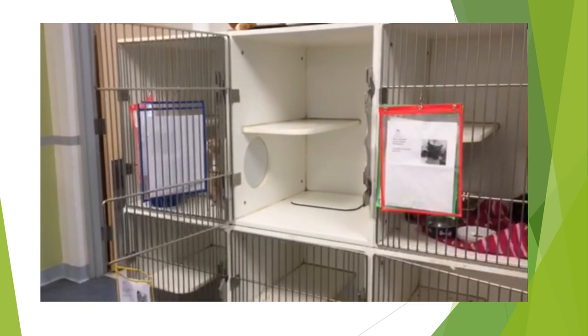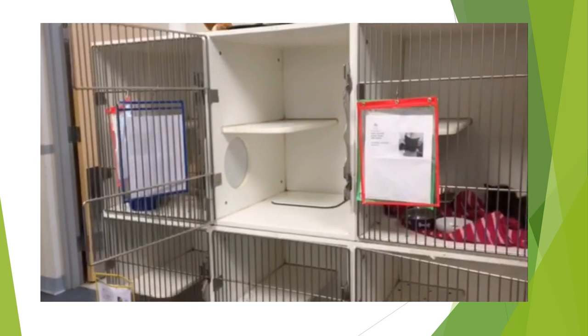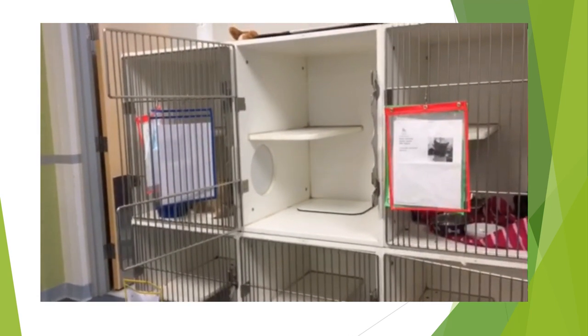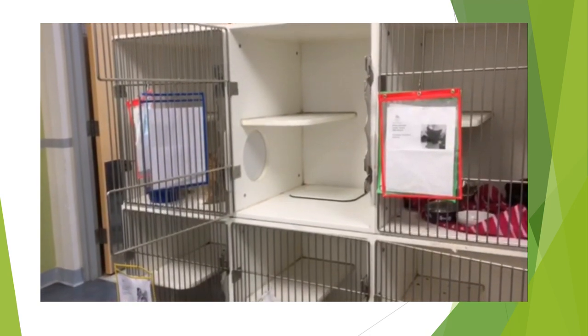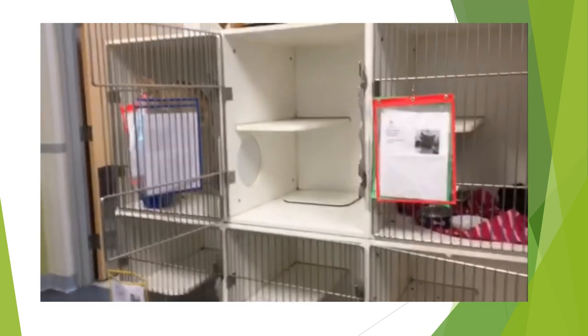If a staff member does direct you to set up an open deep cleaned kennel, you would just place a clean litter pan and then turn over deep cleaned dishes in that kennel. That way the person coming up to put a kitten in there would know that the kennel has been deep cleaned.